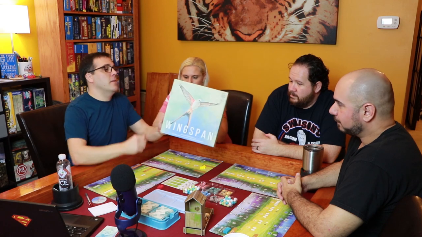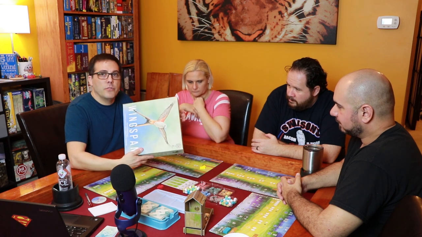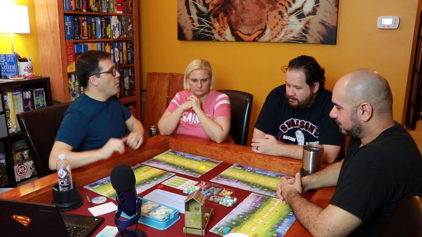We are going to be playing Wingspan, which is an awesome new game by Stonemaier Games. This game is a 1 to 5 player game, ages 10 and up, plays in 40 to 70 minutes. I played it a couple times. It usually takes about an hour or so to play it. It's a beautiful game with lots of awesome components in here. I'm going to teach it to my friends here, and then we're going to play the game and show you how it works.